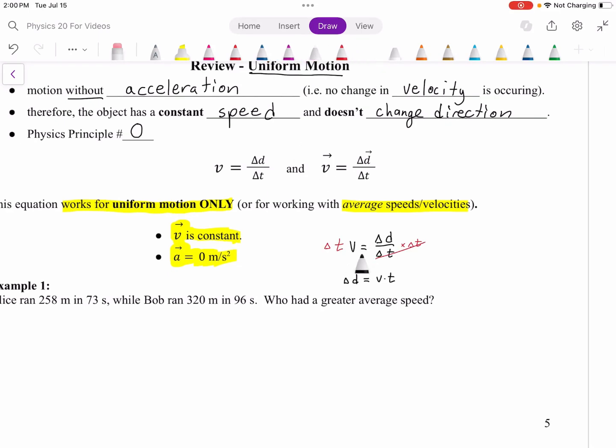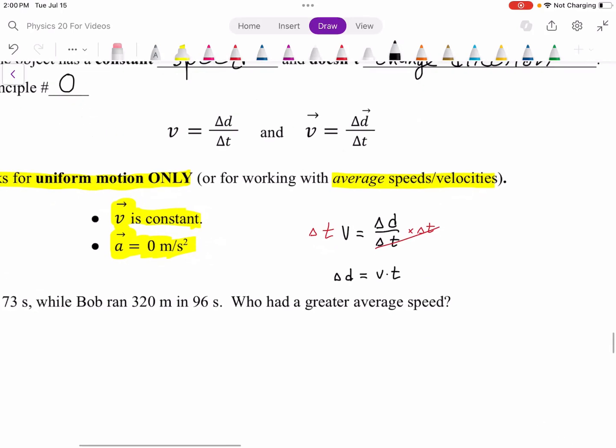And to kind of convince you of that, look here, this is how I think of it, right? I've just rearranged the equation. So if we wanted to solve for distance, let's say, how far someone went, okay? So distance was being divided by time, so I multiplied both sides by time to get rid of that. So the distance could be found by taking the speed and multiplying it by time, right? And you can see why now this only makes sense if the speed wasn't changing, hopefully, right?